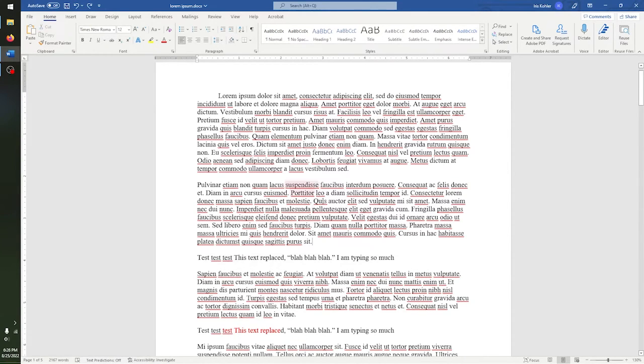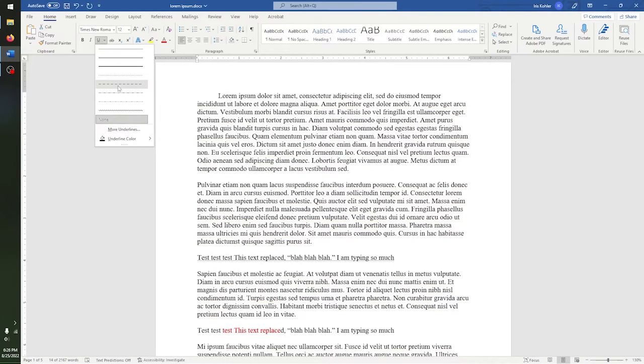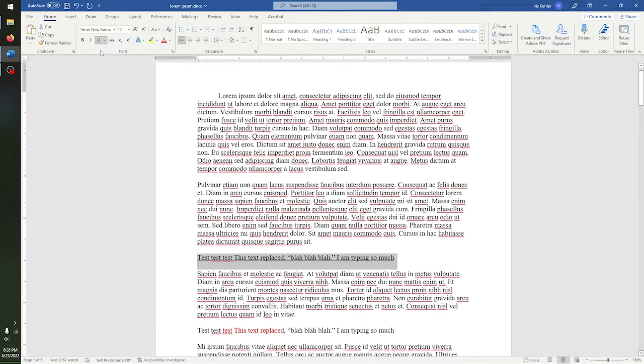It also controls different font styles. So if you want to make it bold, italicized, underlined, unbolded, unitalicized, ununderlined. You have different underline options, by the way, in case you want to double underline it or bold underline it or anything like that. You have the strike through option. You have subscript and superscript options right here.